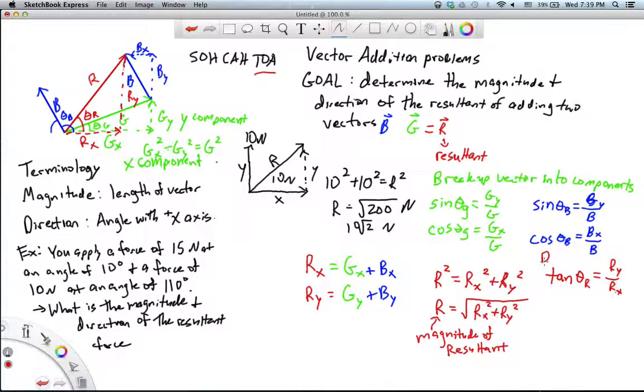This is the direction again, the direction of the resultant vector. And then I can take the arctangent of both sides, and this will go away. It'll leave me with just the angle is equal to the inverse tangent, or the arctangent, of Ry divided by Rx. And that is all you have to do for these problems. It seems like a lot, but really all you have to do is this: add them together, square them, take the square root, and you get the magnitude, and then just apply the tangent function. This will be bread and butter really quickly if you just do a little bit of practice with it.